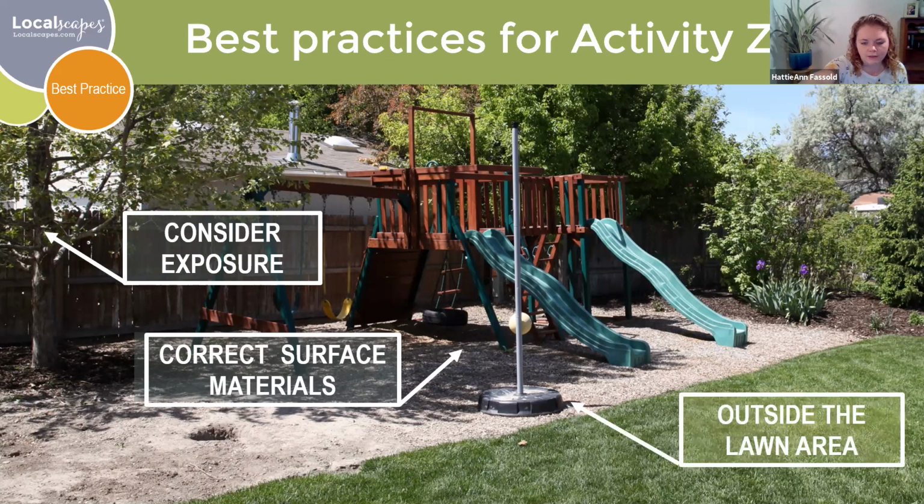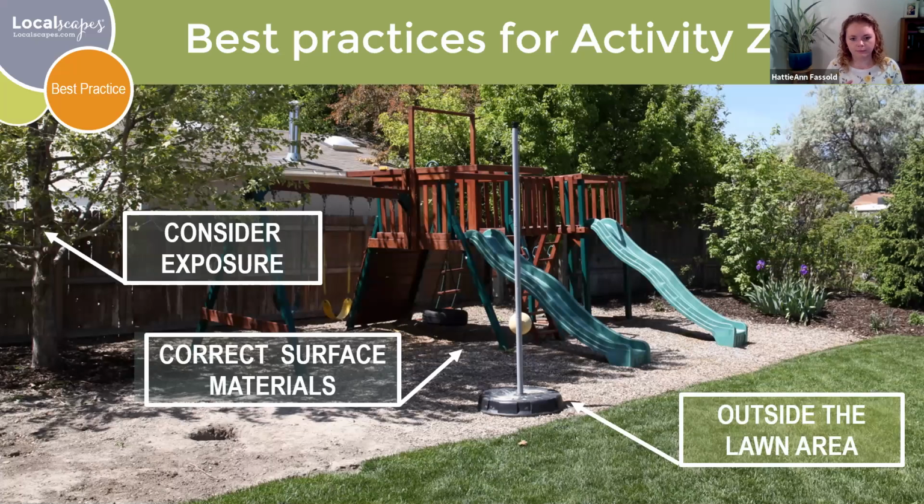Making sure it's outside the lawn area, so that you're not mowing around it. My dad has actually created little concrete things that he can stick poles into for our volleyball nets, so we don't have little things in the lawn, and it's something he can mow over. So that's also something you can consider.